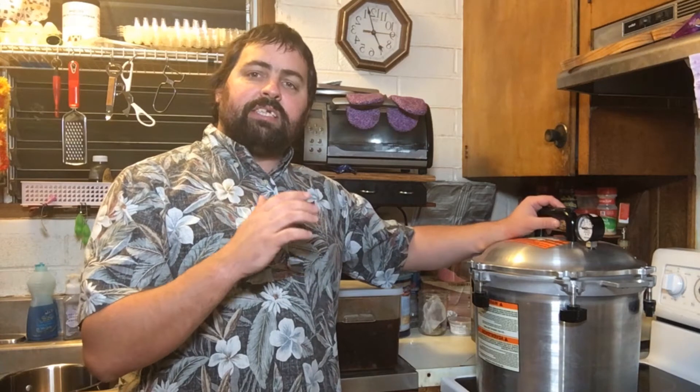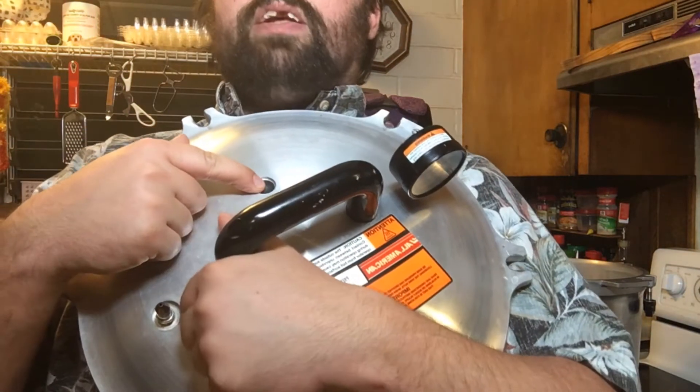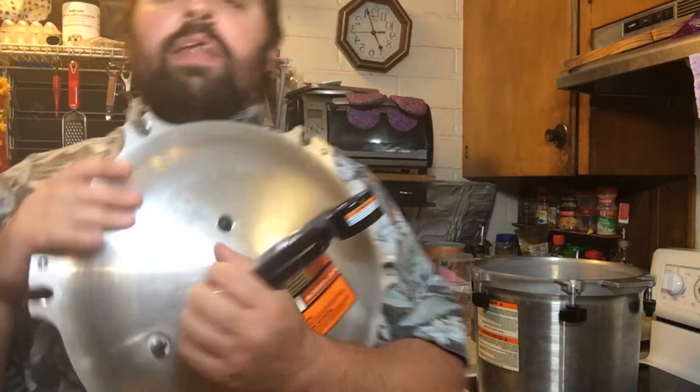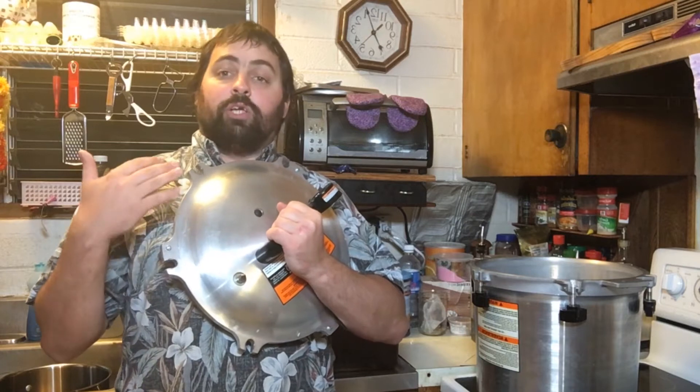You want to make sure that your pressure cooker's regulator is working. If you're buying a used pressure cooker, take it to a welding shop or a gas company where they sell propane — they'll be able to check that the regulator is calibrated correctly and safe to use. You also want to make sure your release valve is clear, and if your pressure cooker has a safety valve, that it's functioning correctly. There are two types: a rubber button style with a rubber stopper set to pop out if it gets too pressurized, and a mechanical one that releases gas at high pressure so it doesn't explode.